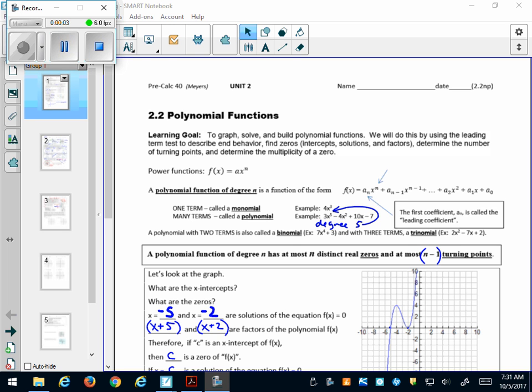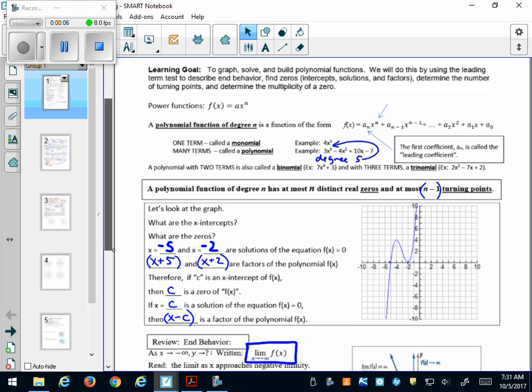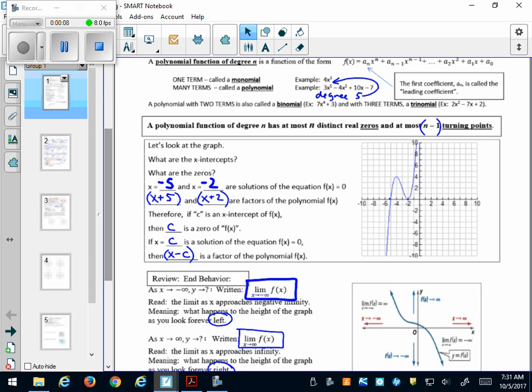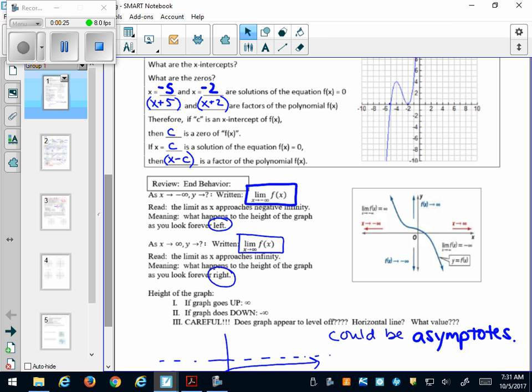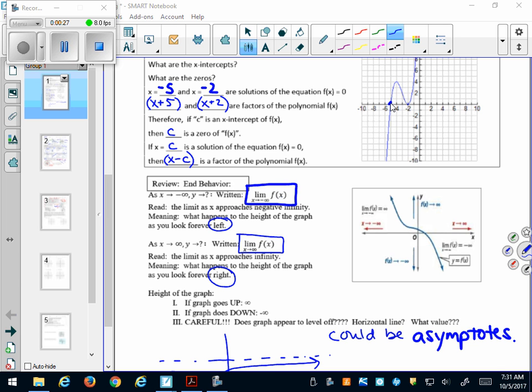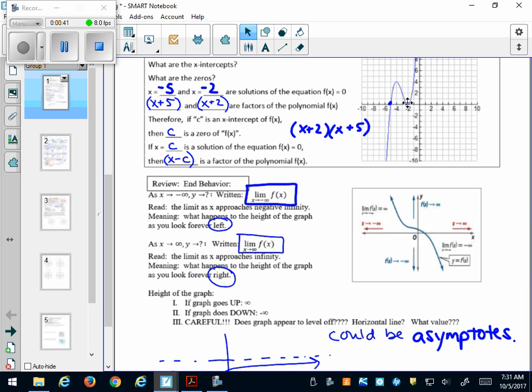So just as a quick recap of what we got to last time, we're talking about polynomial functions, leading coefficients, degrees, end behavior, all of that key stuff, and all the zeros that help us to graph and identify equations from graphs. All right, so the zeros are going to determine the factors, right? Since there's a zero at -5 and -2, we know that two of the factors are going to be x plus 5 and x plus 2.